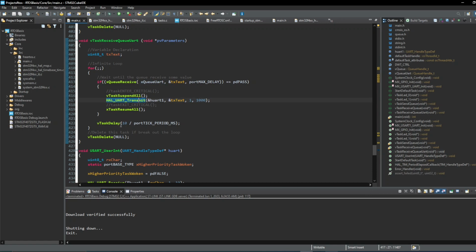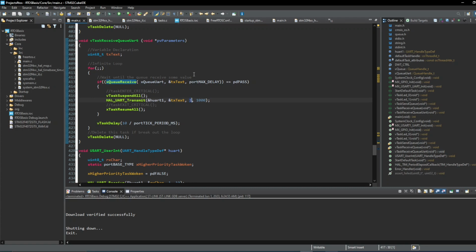As you can see here, every 10 milliseconds we get the information from the queue and transmit character by character. So this is the reason why, 10 milliseconds, we get one character, T. Another 10 milliseconds later, we get another character, E. So first character T transmitted, 10 milliseconds later, the other character.